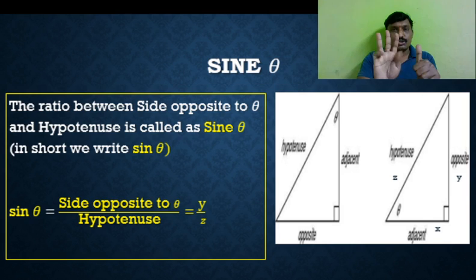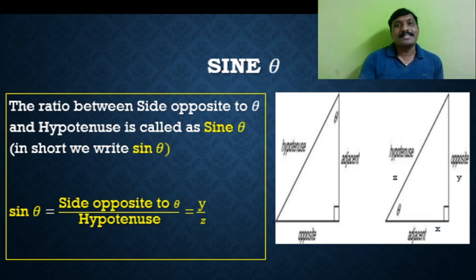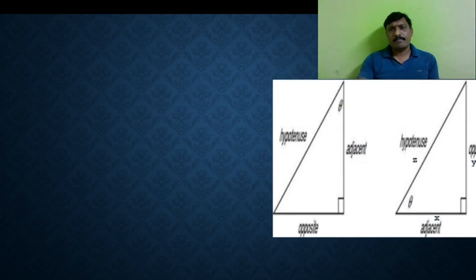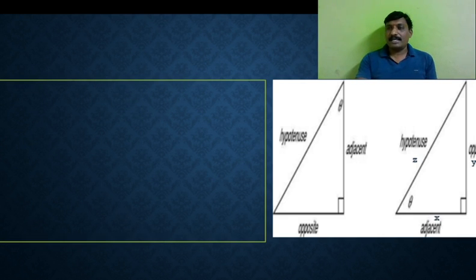Among these six ratios, the first three ratios are called the fundamental ratios. Sine theta. Before learning why we call them by these names, let's go with the next ratio. Here also I'm going to take the same triangle, with the side opposite to theta, the side adjacent to theta, and the hypotenuse. Now I am going to take the relation. One relation is finished, that is opposite by hypotenuse.